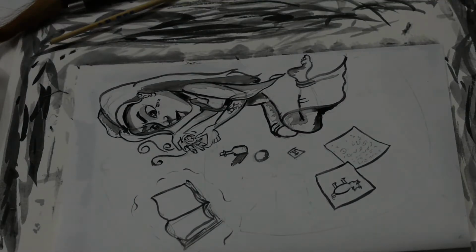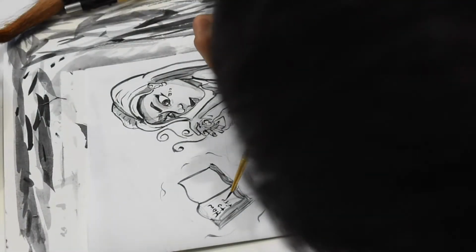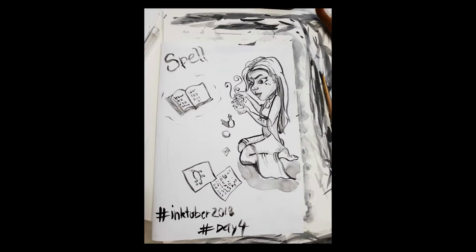And so, because I had a few upset family members, she's casting a spell on how to fireproof your pet pig. So that's the final piece there for day 4. Now, unfortunately, my battery was dying on my camera, and so I do not have recordings of me drawing the chicken. Thought I did, but yeah.